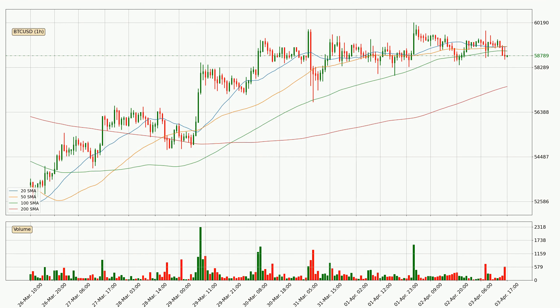Looking at the hourly simple moving averages, at the moment the price is between the 200 and the 100 SMA. If the price bounces off the 200 SMA, which is currently at 57,473, it could be seen as a support, and the 100 SMA at 58,984 could be perceived as a resistance to the upside. If there were to be a break either way, it means there could be a continuous move in that direction. Importantly, the price is currently above the 200 SMA, which can play as a strong support. However, breaking it decisively to the downside will signal a potential big move down.